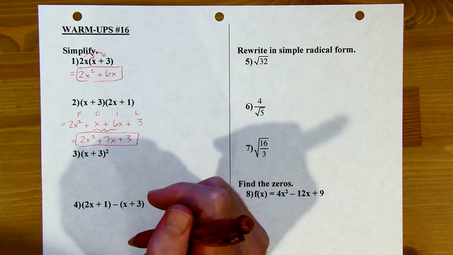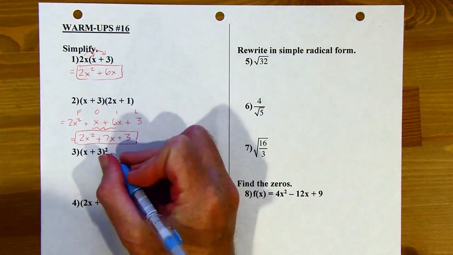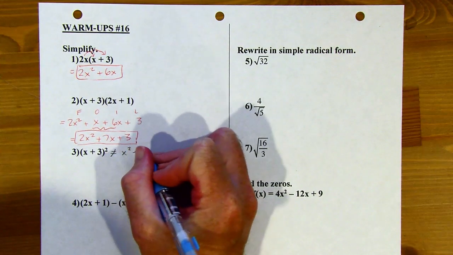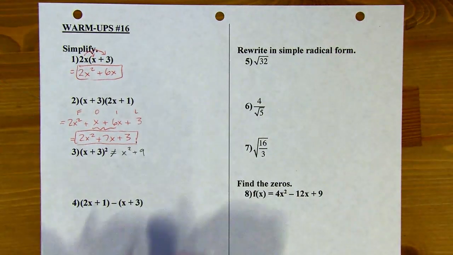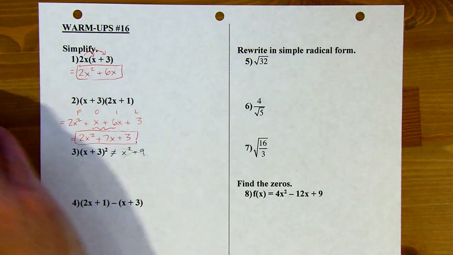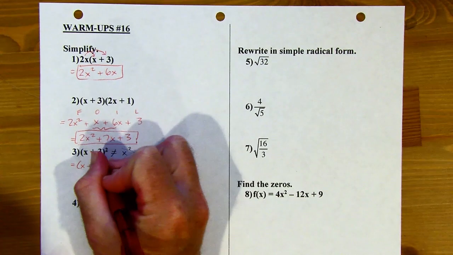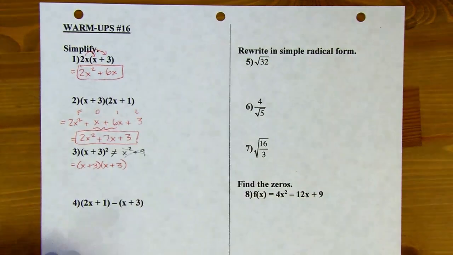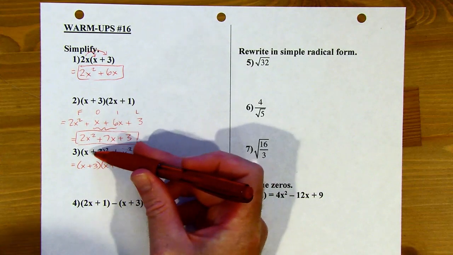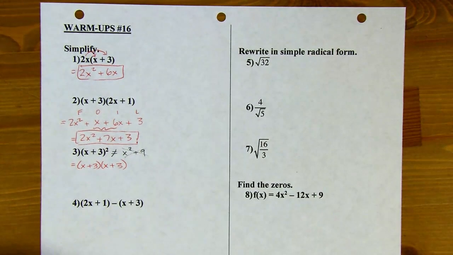Okay? All right. Number 3, most common algebra mistake of all time. I know I've talked about this before. Some people are going to just square both terms and say x squared plus 9. That's incorrect. Don't do this, because you want to think of this as a binomial times itself. So think of this as x plus 3 times x plus 3, which means we're going to have to FOIL it. So you can't just distribute an exponent over a binomial or a trinomial or whatever. Okay? You have to think of that binomial times itself.